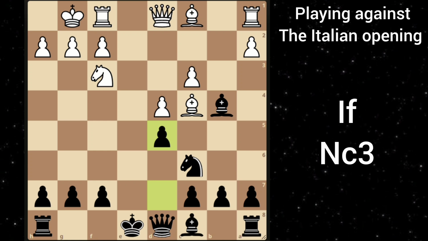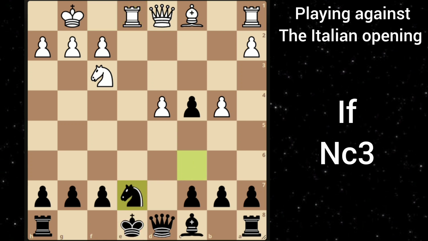So here white takes your bishop and then you capture his bishop. White can play something like rook to e1 check. You can block with the knight. Here if bishop to g5, then you can just play f6 and you can castle on the next move.